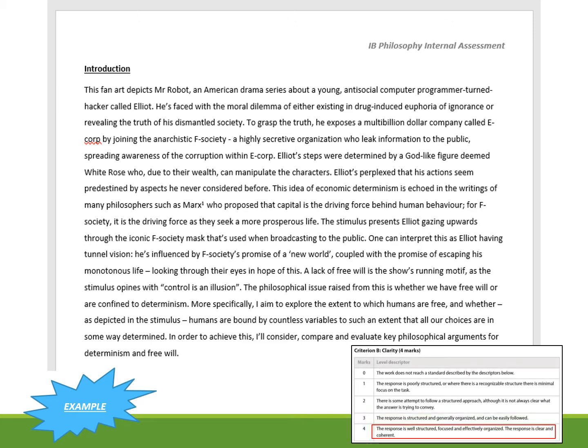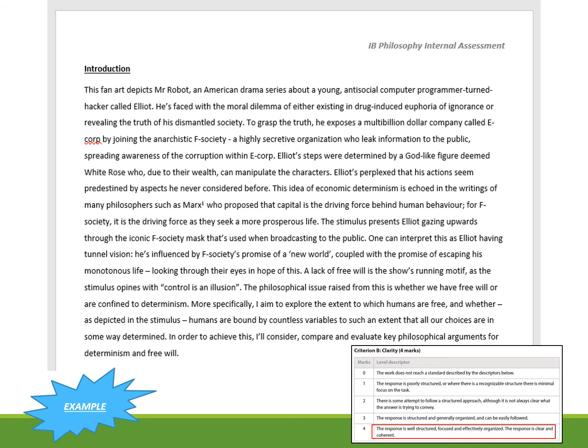Just a final point before I move on. Like I said earlier, clarity is something that runs right the way through your IA. From the very first word to the very last word, it has to be clear. That comes in a number of ways. It comes through obvious things that you've learned in earlier education: punctuation, grammar, spelling, syntax, all the things relevant to your English skills for communicating your ideas clearly.